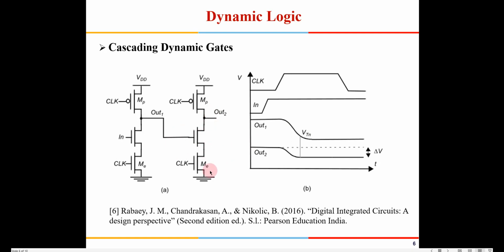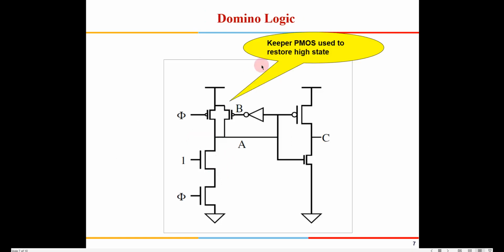So that is an issue with dynamic gates, these are the two issues. To overcome these issues, we modify the dynamic gates, and now we have something known as domino logic. In this, we do two things. One is, this is the output, right? If you take the output and put an inverter and a weak PMOS, and a weak PMOS means one whose width is too small or whose length is very large.